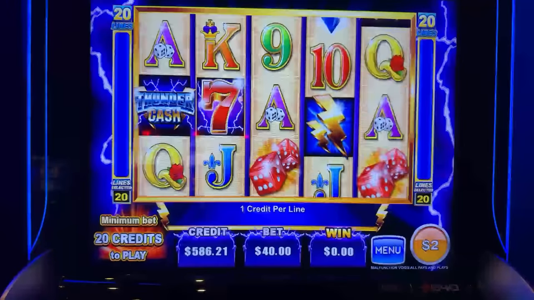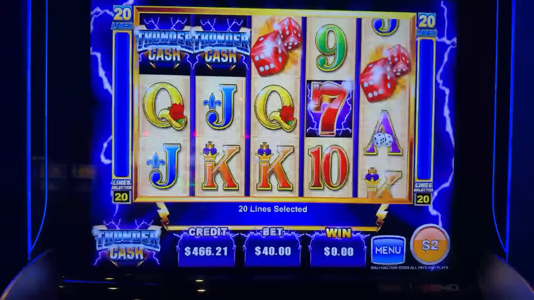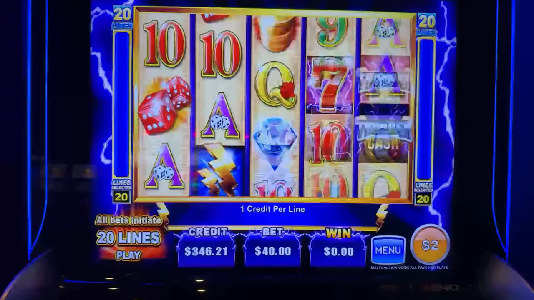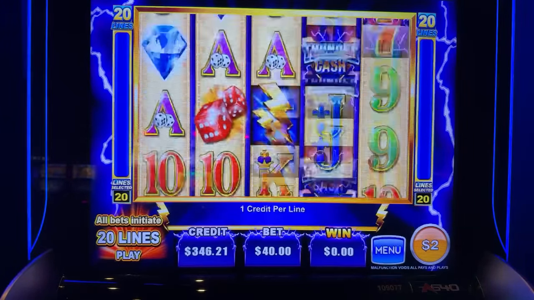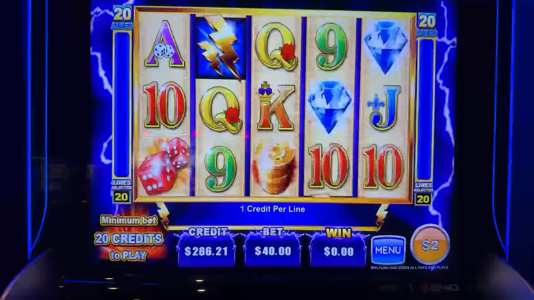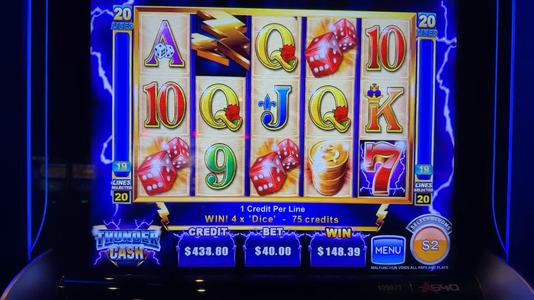$10. Do it, oh rude. One more. One off of the bonus on these 40-dollar spins. Go. Oh, Nelly, there we go, $150. We need that. We need a lot more than that, in fact, because we're down a lot on here.